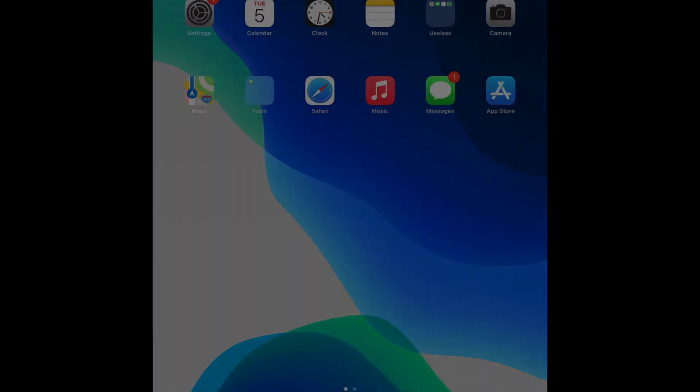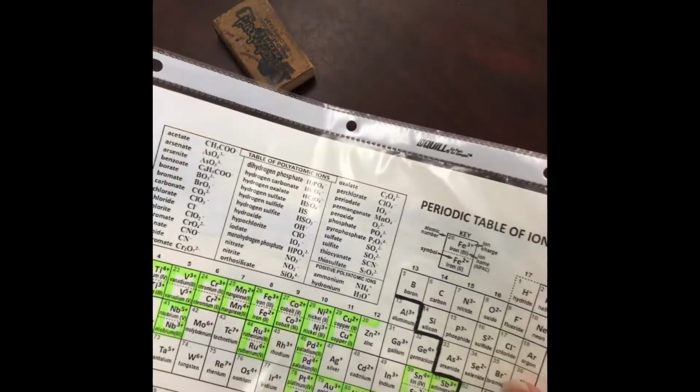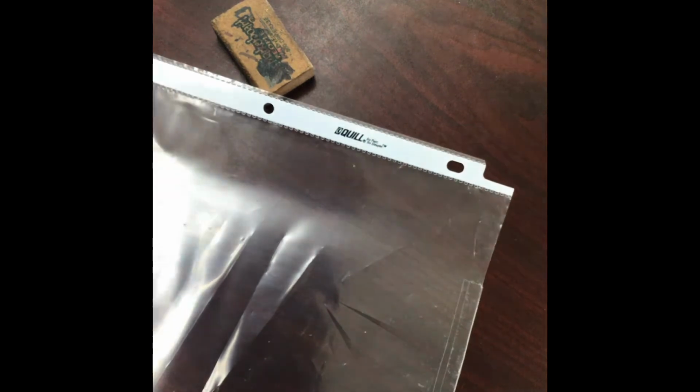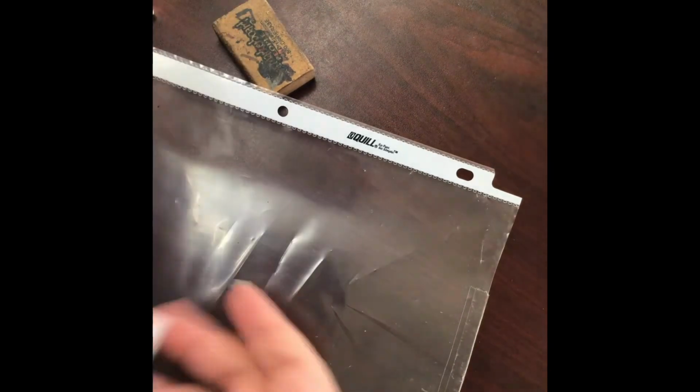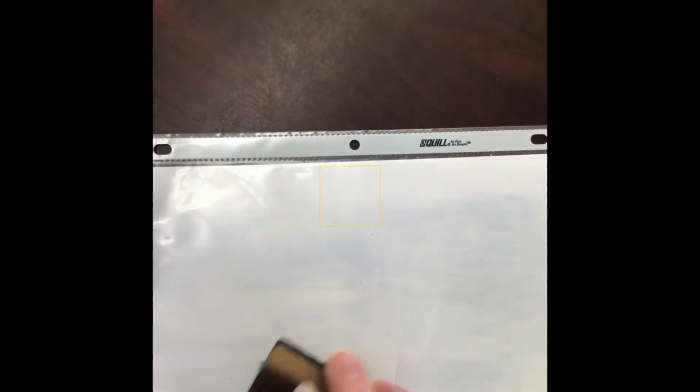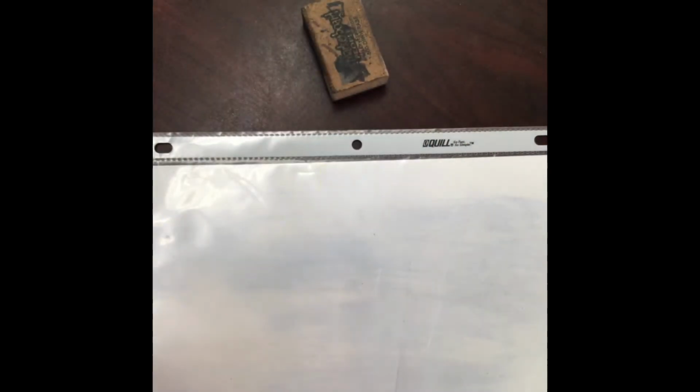All right, so here's my periodic table, and I've still got it in the little sheet protector. All you do is take this periodic table out and set it to the side. Do not lose that, you're going to need it. And take some blank printer paper like this. You could use notebook paper, it just may not be the right size. That's really up to you. Any kind of white or blank paper would work. And you just slip it inside, and now you have a makeshift whiteboard. So you take a dry erase marker, and I have a little eraser that I use. I just picked up a dry erase marker.